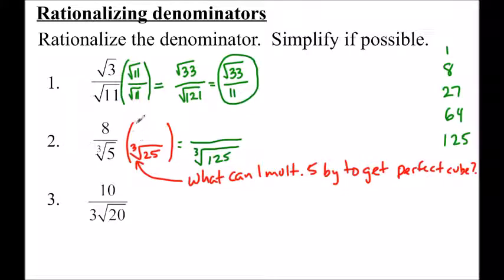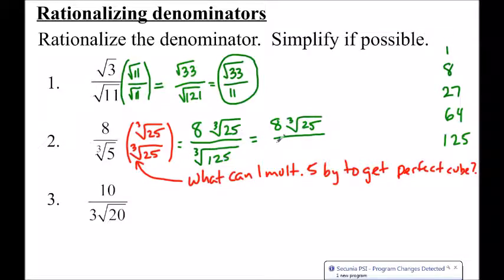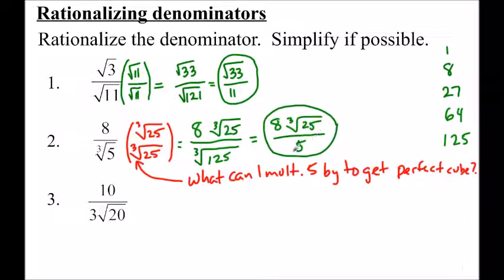All right, and in the numerator we'll do the same thing, cube root of 25. So the numerator, we just get whatever we get, right? We get 8 times the cube root of 25. That's not a perfect cube, so I'll just leave it. 8 cube root of 25. But in the denominator, I get the cube root of 125, which I happen to know. Remember, it's on our list of perfect cubes. It's a 5. That's considered simplified because we've rationalized the denominator. We've made it into a rational number.